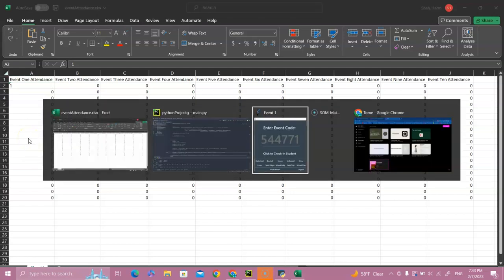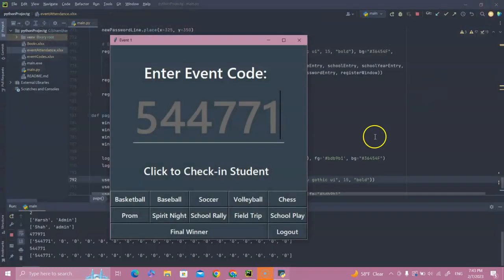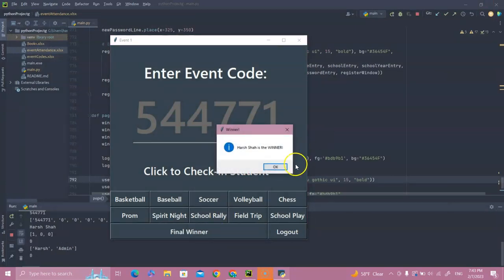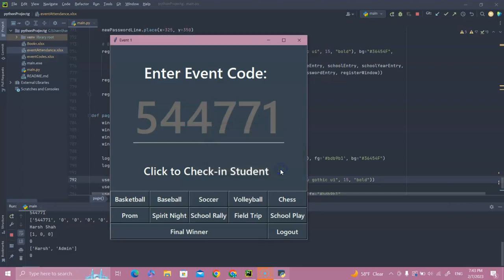When I use the function final winner, that will basically show who the winner is, as in the person who's leading, and then the people that follow. For now, the second and third place are the admin because there aren't any more users. But as we start adding more users and as they attend more events, they will occupy all these leaderboard spaces.